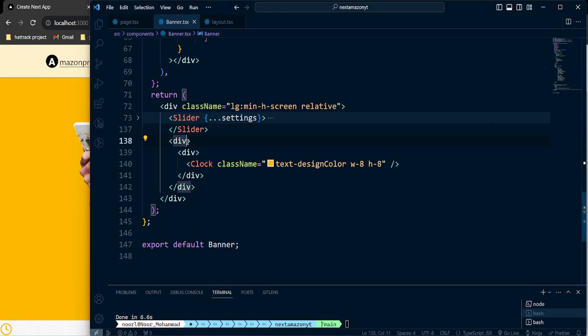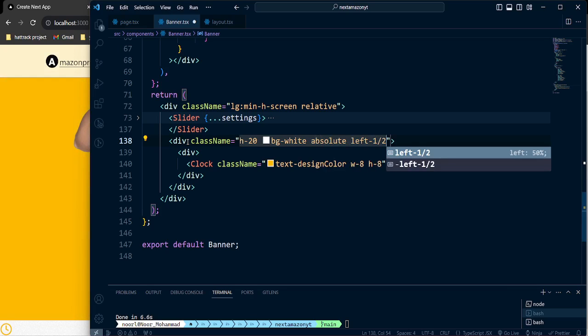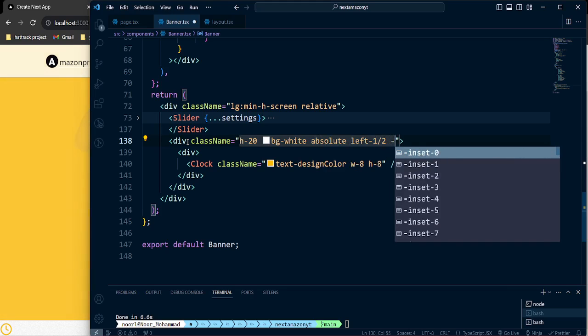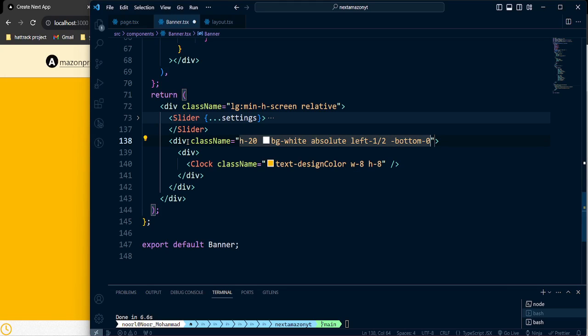So what I'm going to do in the top layer, I'm going to give something which is going to be height of 20. Background will be white, and I'm going to make it absolute. From the left it's going to be half, 1/2, and from the bottom it's going to be -10. So it's going to be a little bit upper from the bottom, not exactly in the bottom.